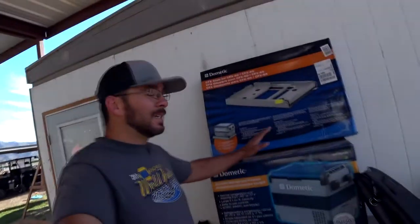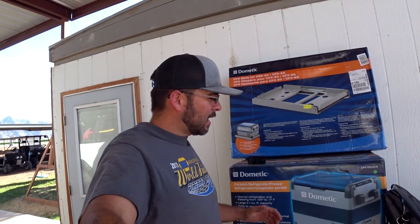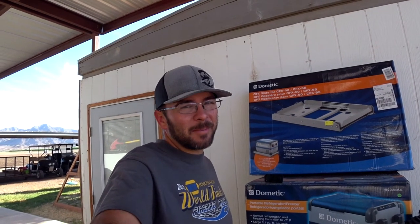As I was doing research to figure out how to make it more pleasurable for the family, everyone kind of had the same suggestion: get yourself a refrigerator. I did research, kicked it around — it's a tough pill to swallow, a lot of money to spend up front. I already have a couple of Yeti ice chests, but I did get concerned with soggy food and running out of ice, especially in a remote area.